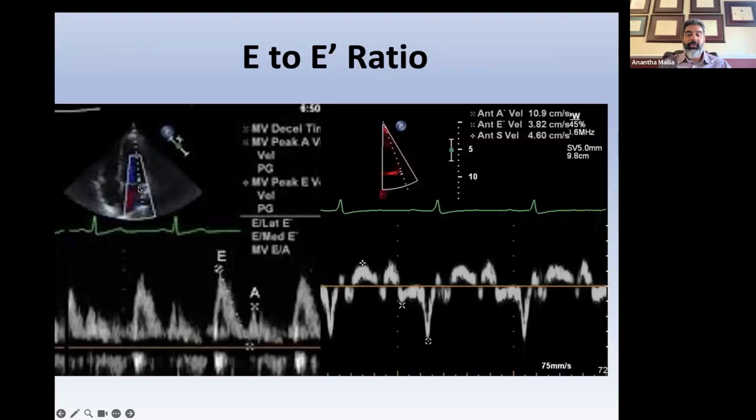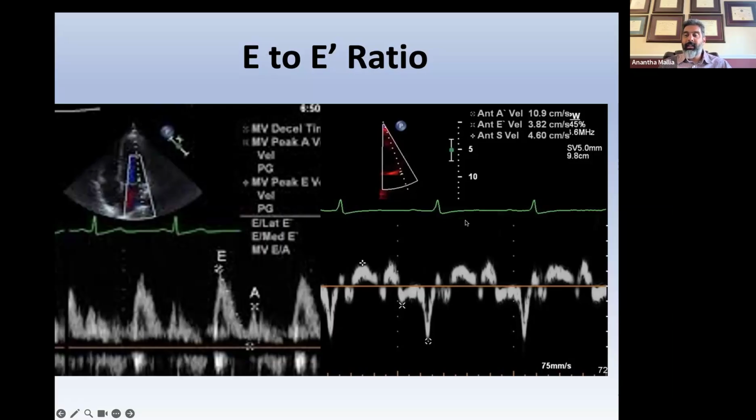We measure mitral inflow velocities. So apical four-chamber view, pulsed wave Doppler with the Doppler volume at the mitral leaflet tips. And we're looking at diastolic velocities here. So if you're in sinus rhythm, you should see an E wave correlating with passive filling of the left ventricle in early diastole. You get a bit of a pause correlating with diastasis, and you get a second wave called the A wave correlating with the atrial kick. Okay, these are blood flow velocities. So this first one is the E wave, and we want to measure that.